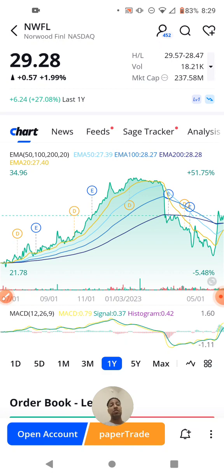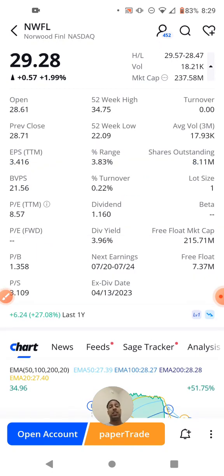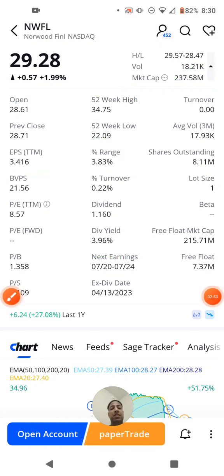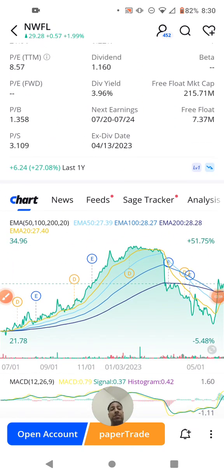Stock price is at $29.28; markets are closed after hours. Market cap is at $237 million. Looking at the first page: earnings are at $3.41, dividend yield with dividend at $1.16 — fairly low. PE ratio, not much volume — a very inactive stock. The 52-week high and low is only a $12 difference, which is not much. You could actually have a $12 difference within a month, not just for the year.